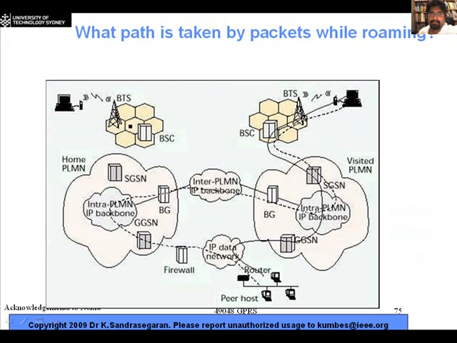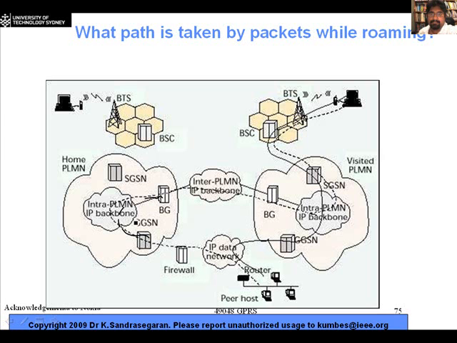Okay, say you have an Optus subscriber, this is their home network, and now they're in Singapore and they're roaming on a Singapore network. Now, if you are on a PC connecting through your GPRS handset, there are two ways you can connect back to your home network. One way is to go through the Singapore network, through the SGSN in the visited mobile network, and maybe through the border gateway, through the inter-PLMN backbone network, through the border gateway in your home network, through the SGSN to whatever service you're using. That's one way of doing it.